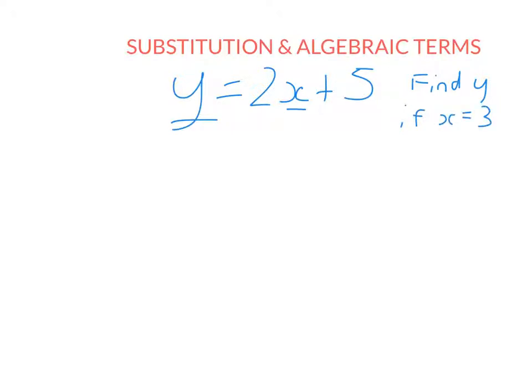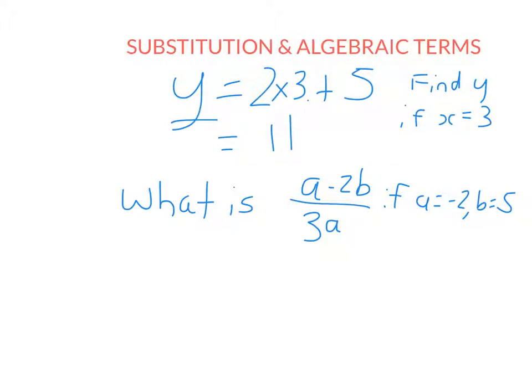So all we do is take our expression, get rid of x, and exchange that for 3, because x is 3. Now note, 2x doesn't mean that the first digit's 2 and the second digit is x. It's not 23, it's 2 times 3. So y would just be 2 times 3, which is 6, plus 5 is 11. How easy is that? Let's look at another example.